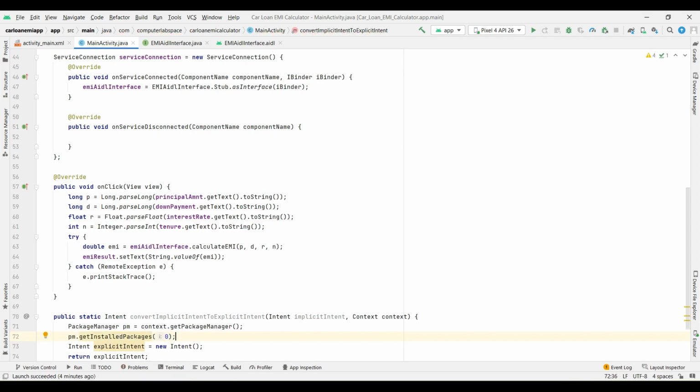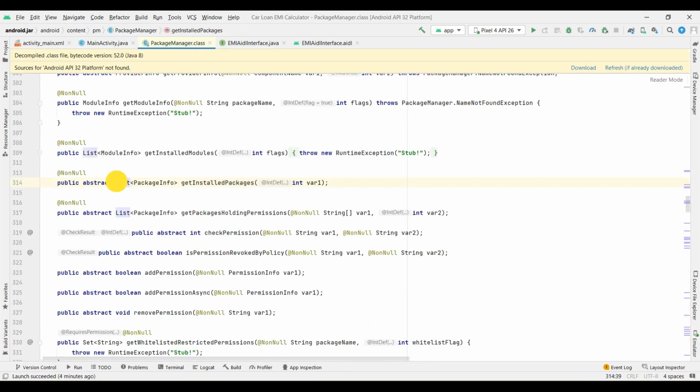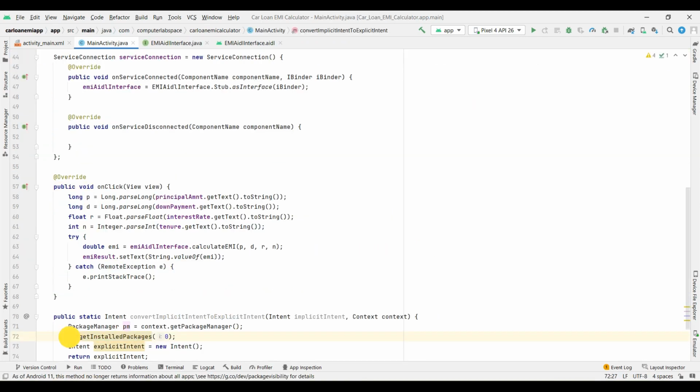This will return us a list of package infos.